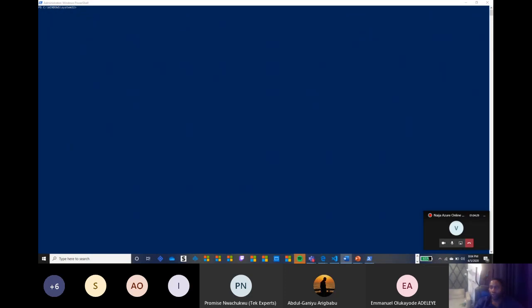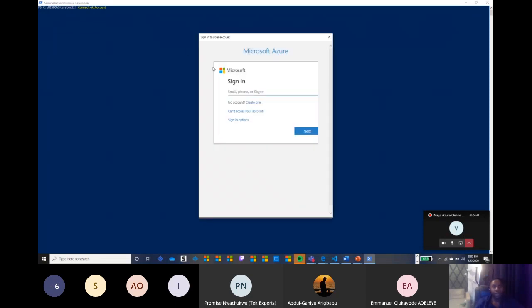We will go further to connect the Az account, to connect PowerShell to my Azure account. So do Connect-AzAccount. A login pops up for me to provide credentials to my Azure portal.